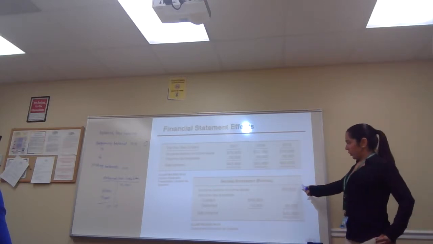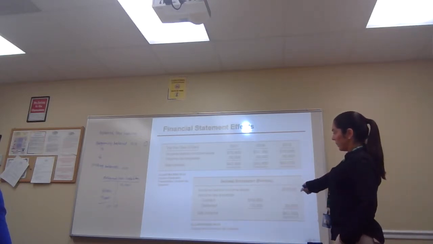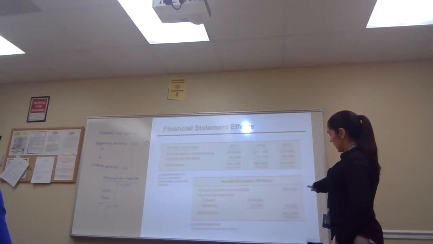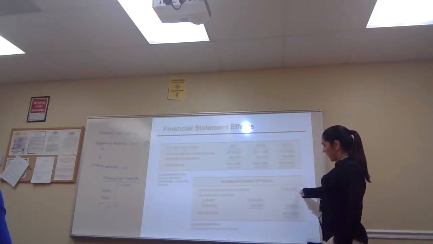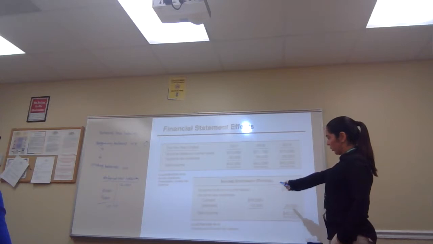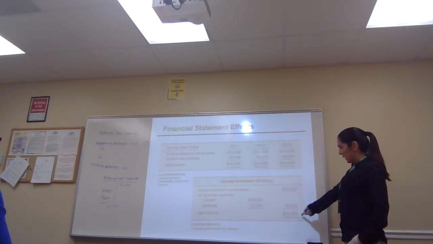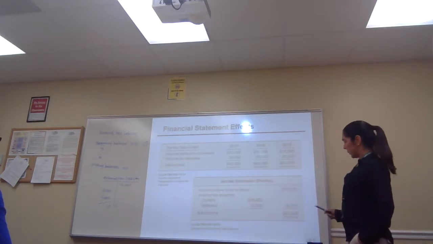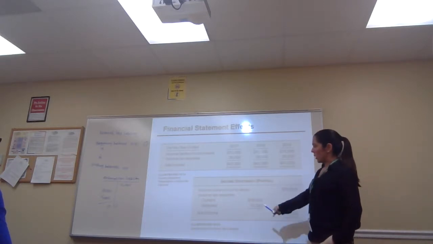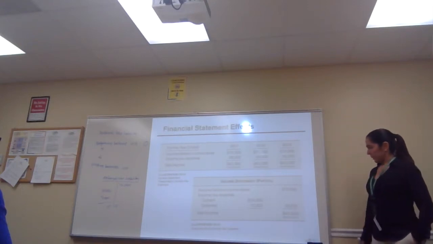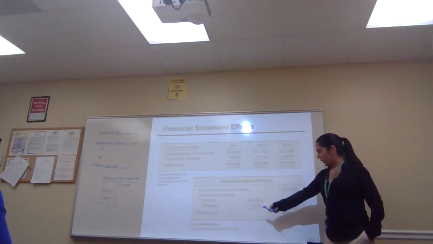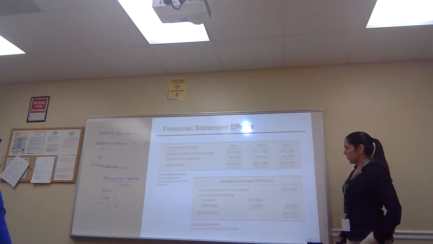This is another illustration of what your P&L would look like. So income before income tax is 70,000, income tax, your current portion plus your deferred, equals your 28,000, and then it gets to your net income of 42,000. So this is just breaking up the income tax expense. So total 28, what's current and what's deferred. And this, obviously we know from the deferred tax liability account at the beginning of the year.